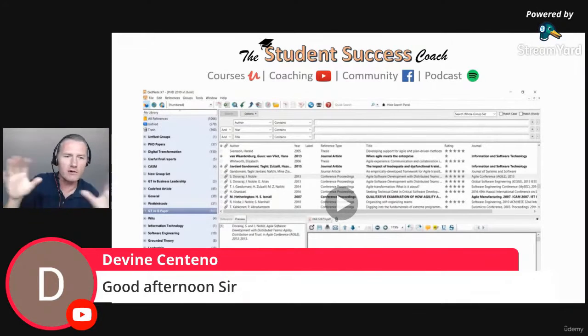Now, you can also obviously group them. So maybe there's different areas of your topic, and that's what that folder structure is also useful for on the left-hand side there. But I honestly, guys, didn't get to that level of sophistication. I just got to the level of thinking about whether this reference was going to be useful for me to include or not, or maybe I wasn't sure.